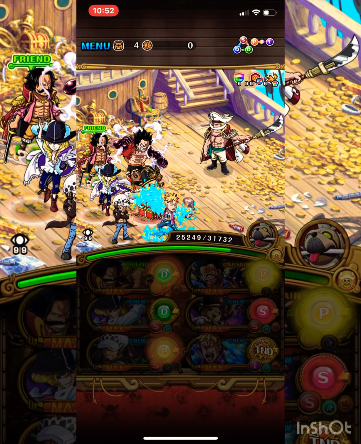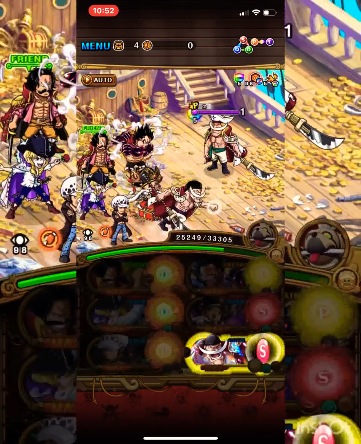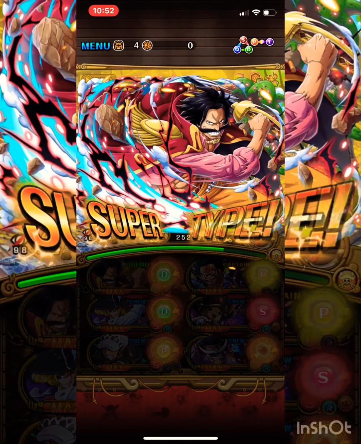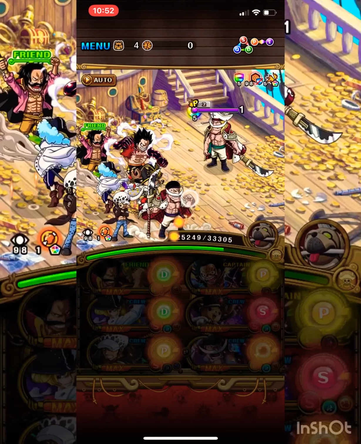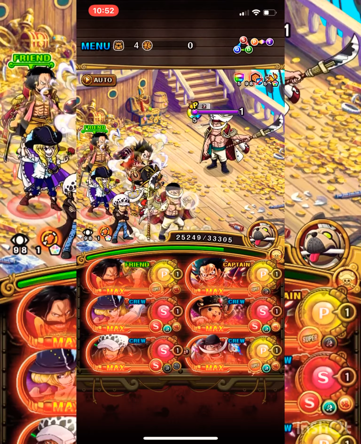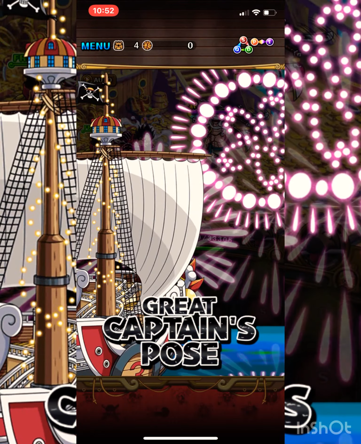And right now I'm just going to be launching everything, but once again, you'll see the mistake that I did. Yeah, and that's the mistake that I did. It's activating the super type in the beginning. But whenever you're running Roger, you got to make sure you have the super type unit. In this case it's Whitebeard. But everything else, you should be fine.